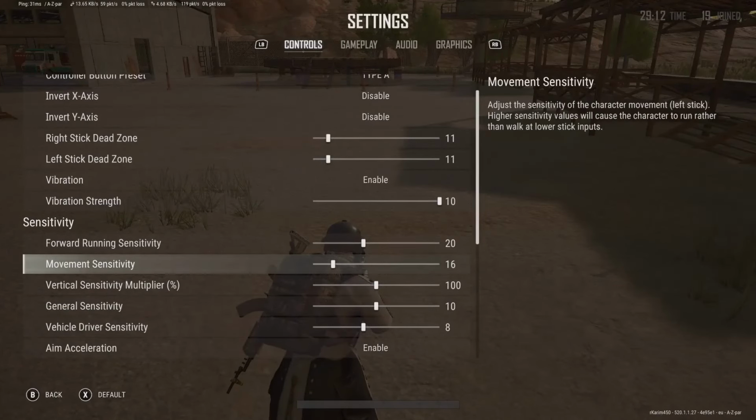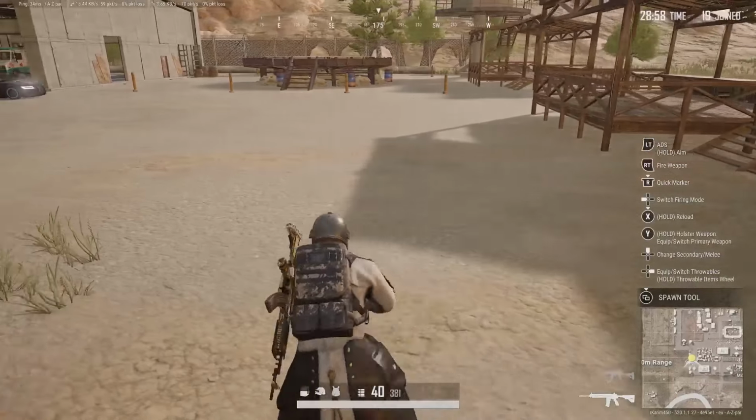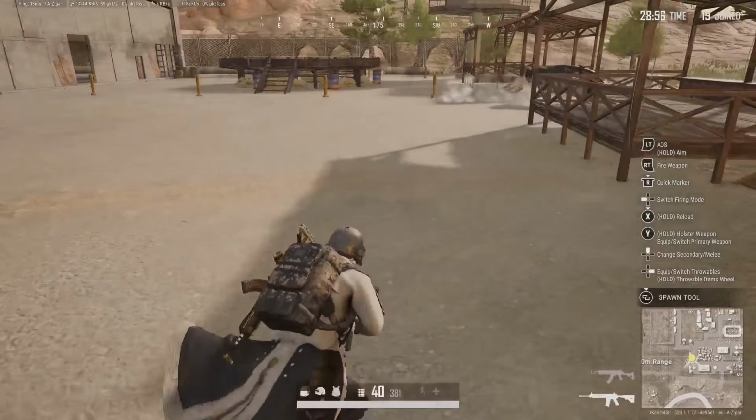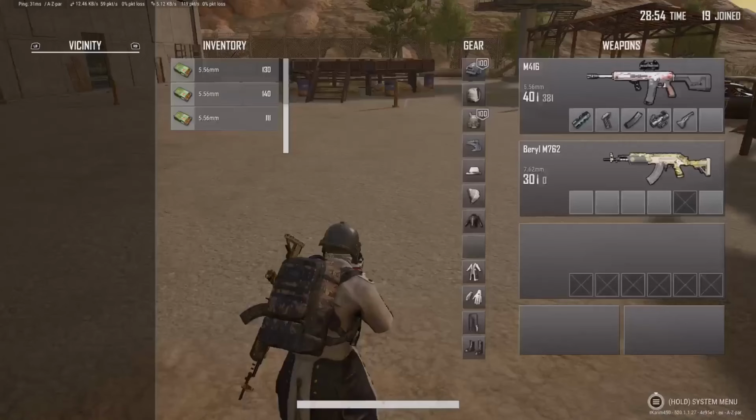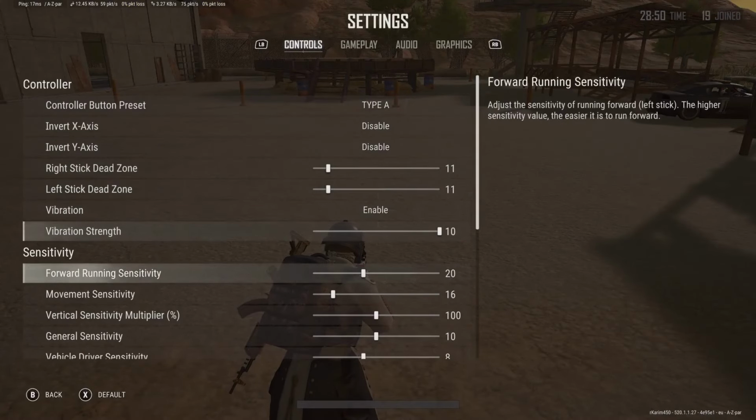Movement sensitivity. This one is important. Tweaking these settings should supposedly make the game smoother for you. It changes the sensitivity of how you move left and right. I'll show you how it's done. So as you can see, moving left and right. Now let's elaborate more on this topic.